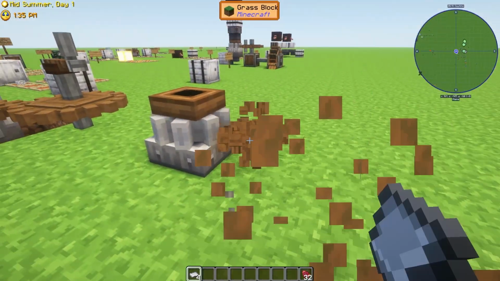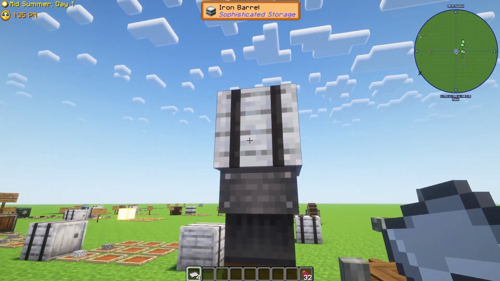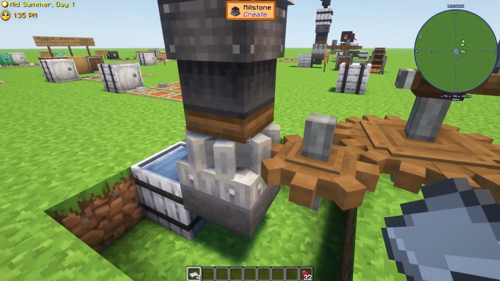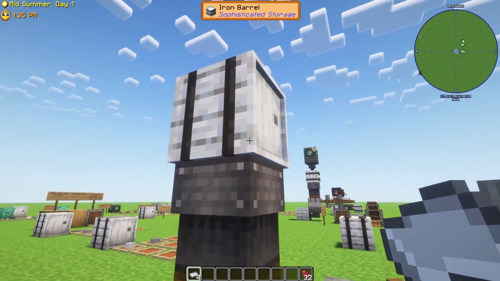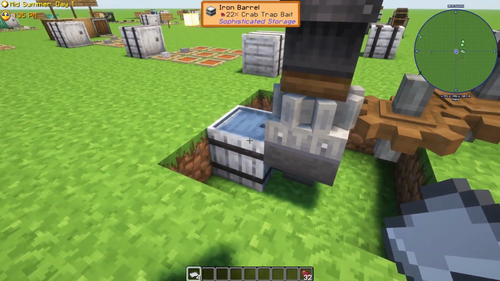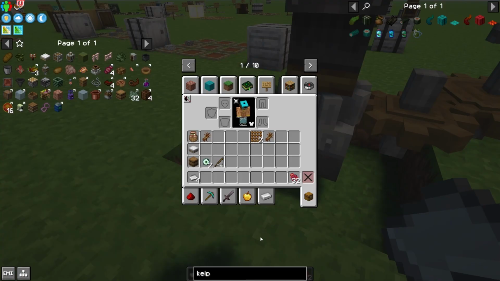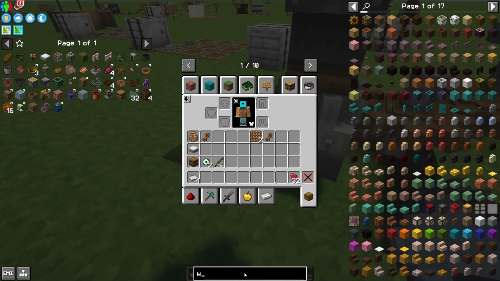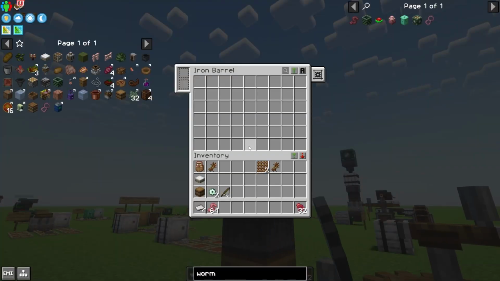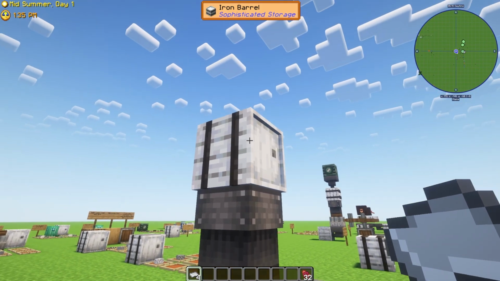Now going back to the thing, what you'd want to do is that same setup, but stick a chute on top of it, and then stick a barrel on top of that, or a chest, and then a hopper underneath going into here. Now, that same idea before where we were grinding our worms, this takes a little bit longer, but you'll get double the work, right?